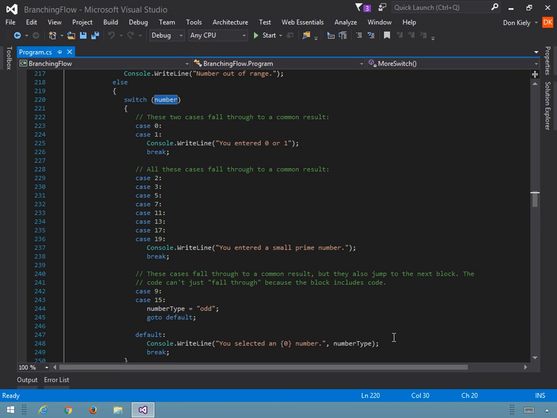Now, I have to admit, this is a little bit weird. There's obviously other odd numbers, but the priority is to identify 0 or 1, identify the prime numbers, because I guess in the scenario for which this application was written, prime numbers are much more interesting than whether a number is even or odd. But then there's no other characteristic left, so I'm going to identify the number as either even or odd.